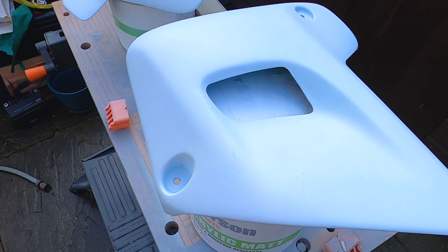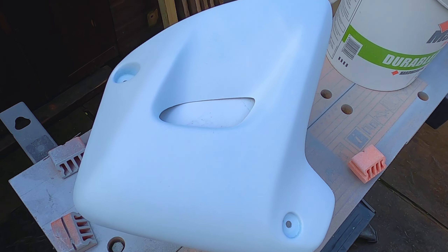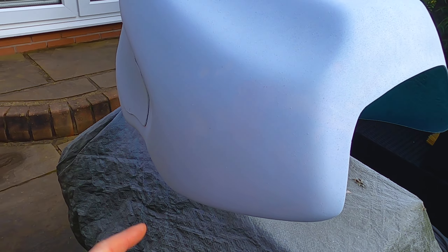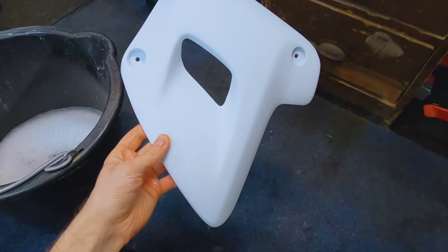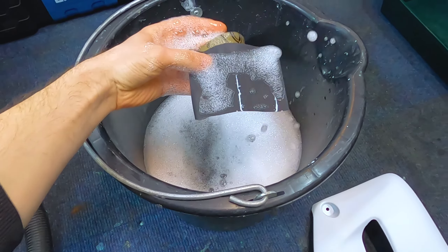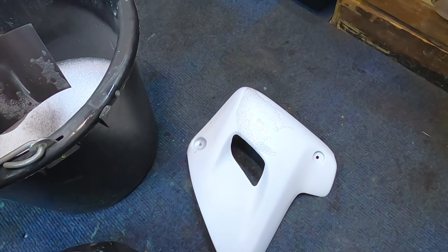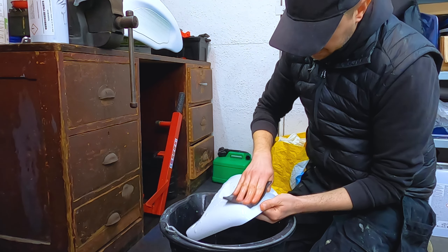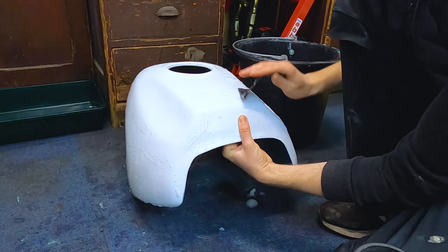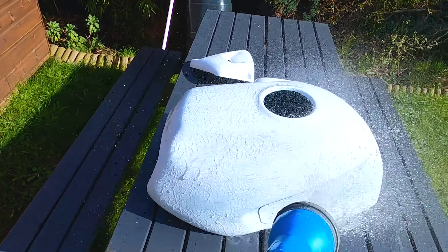The primer is highlighting areas — obviously that's what primer is for. You can see a bit of a flat spot there. There are the other panels — same again: 600 grit wet and dry paper, flat them down, get them ready to be painted with top coat. The main damage side is pretty smooth there actually — I'm pretty pleased that's turned out all right. I've got my panel ready to sand, a bucket of water with a bit of soap, and my 600 grit paper. It's just literally a case of sanding all that down, just giving it a light up-down everywhere.